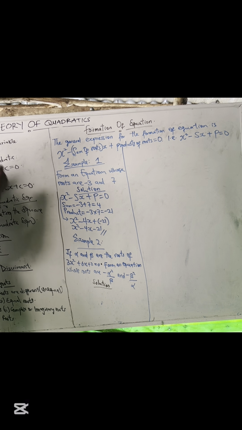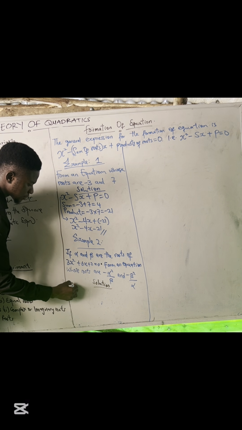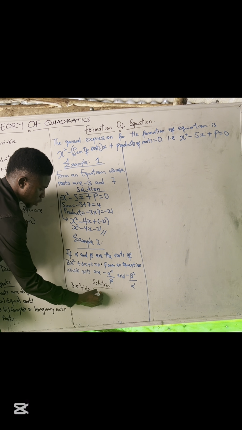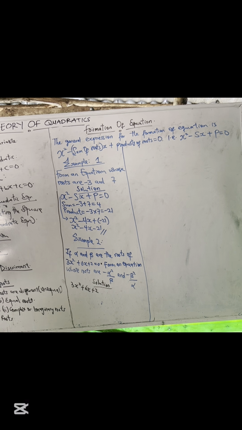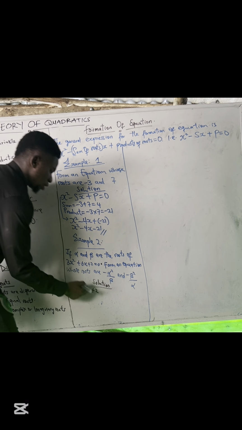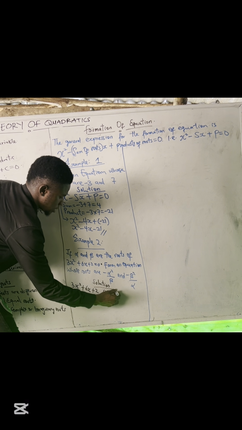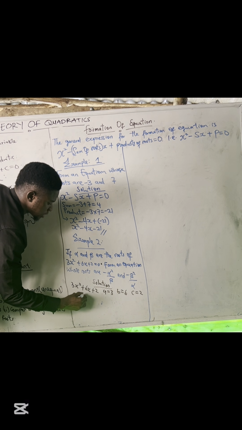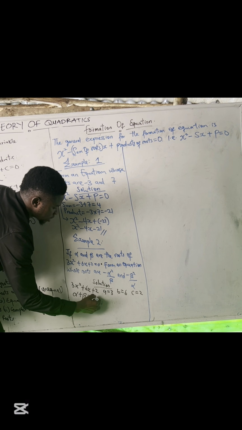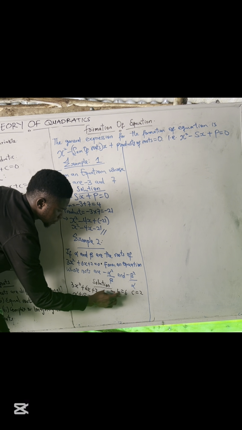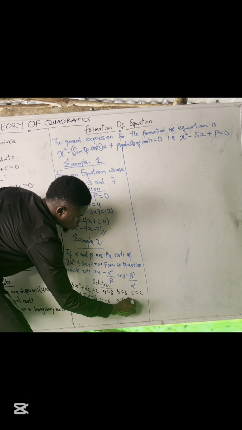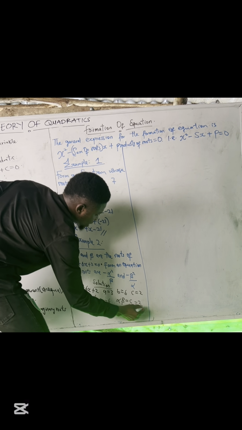For this type of question, this equation that we have here, which is 3x squared plus 6x plus 2, let us firstly look at it. In this equation, our A is equal to 3, our B is equal to 6, our C is equal to 2. So let's firstly look for alpha plus beta. Don't forget, alpha plus beta is equal to minus B over A. That is, our B is 6, right? That is minus 6 over 3. And alpha beta is equal to C over A. That's equal to 2 over 3.